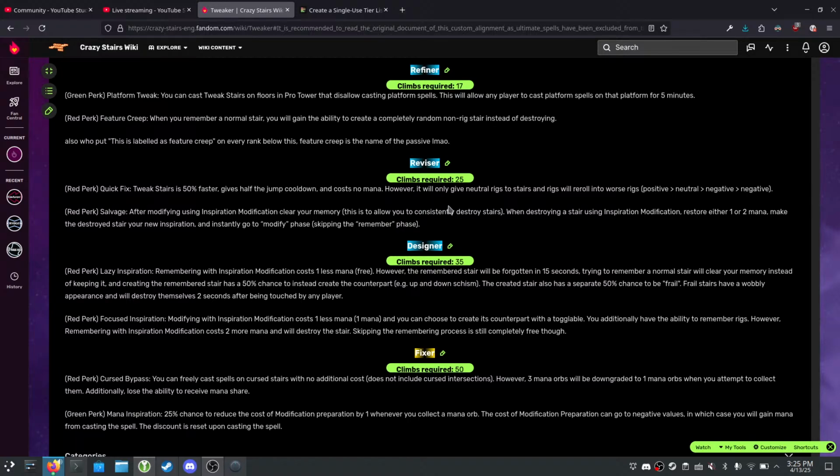Lazy inspiration. Remembering with inspiration modification costs 1 less mana, so it's free. However, the remembered stair will be forgotten in 15 seconds. Trying to remember a normal stair will clear your memory instead of keeping it, and creating the remembered stair is a 50% chance to instead create the counterpart. The created stair also has a separate 50% chance to be frail. Frail stairs have a wobbly appearance and will destroy themselves 2 seconds after being touched by any player. That is interesting. That would probably change kind of like the whole dynamic of the class.